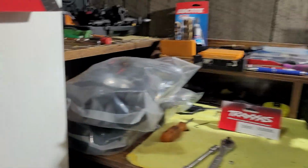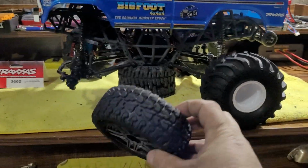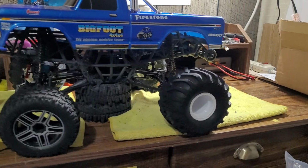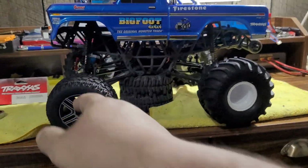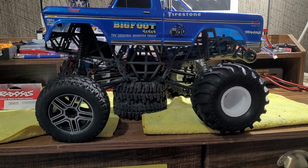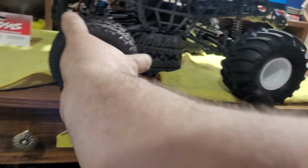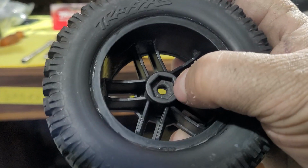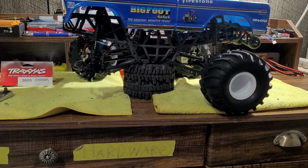But today's video is all about tires. Since basically the last video, I've had this Traxxas wheel on here, and the other three are the actual factory MST Monster Truck wheels and tires. The fourth one I originally had on another crawler, a TRX-4, back in the day during a winter storm, when I went out to bash the TRX-4 a little bit and have fun in the snow. I guess I didn't have the bolt tight, and it stripped the back half of the wheel, right here, the hex on the other monster truck wheel. It rounded it all off, so that wheel is junk. But for now, I bought wheels so I could throw it on here, have fun getting it out there, and enjoy bashing it.